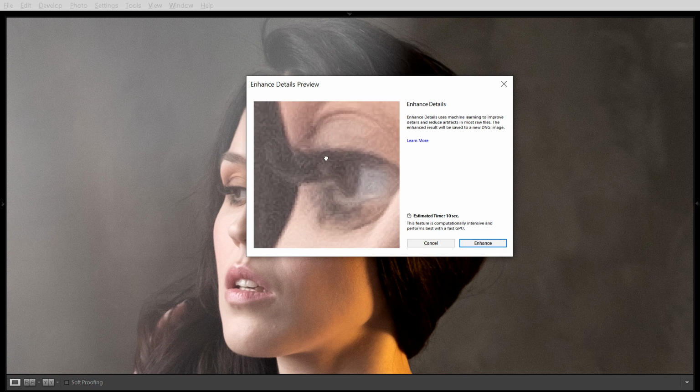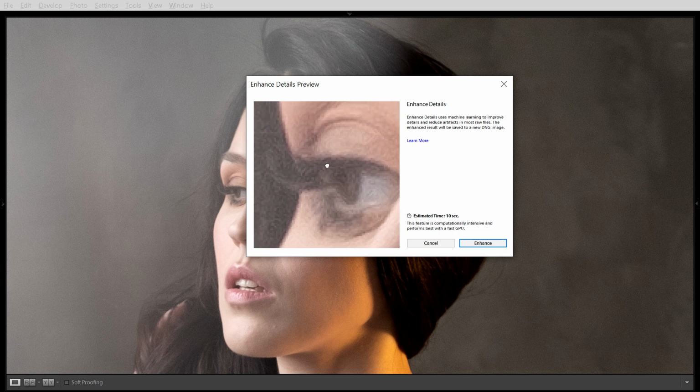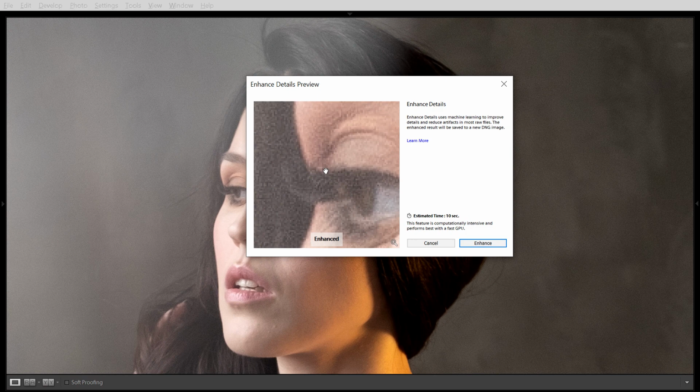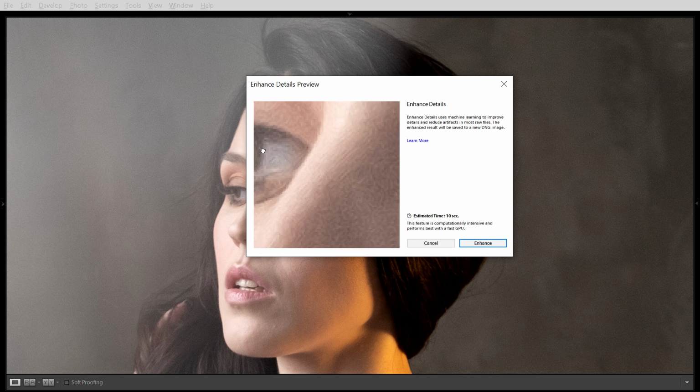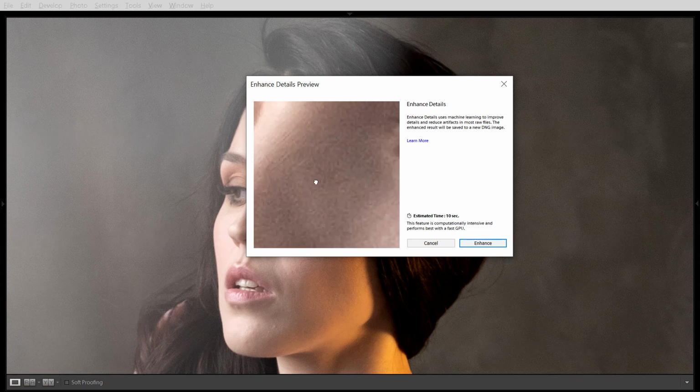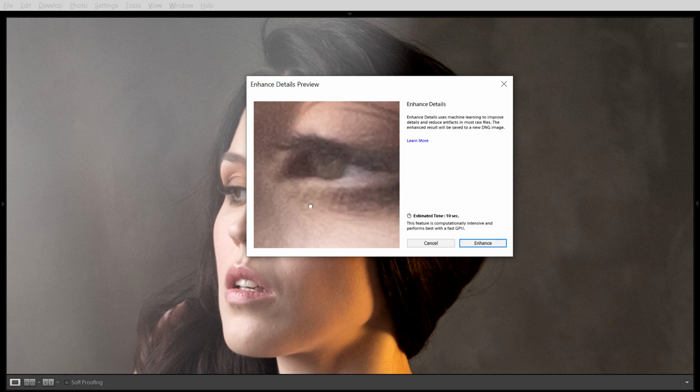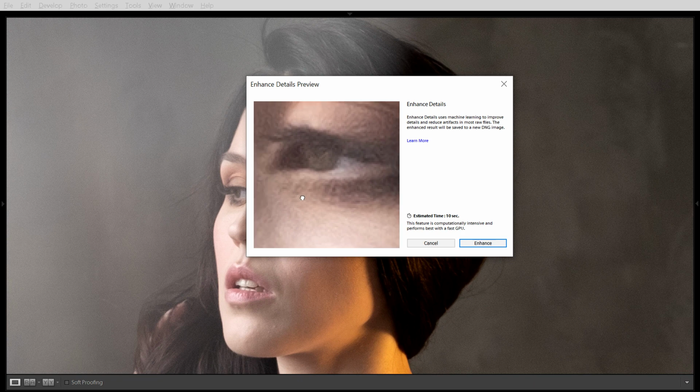When I click on the image, we see the original, and we're zoomed in, I think, about 4 to 8 times. When I release, we see the enhanced image. So click to see the original, release to see the enhanced. And if I move it like this, you may be able to see some artifacting around here. There's some stripes that I can see when I click on it and see the non-enhanced version. The enhanced version looks a lot better. And here the image looks a little bit soft. Release it, it looks a little bit better.